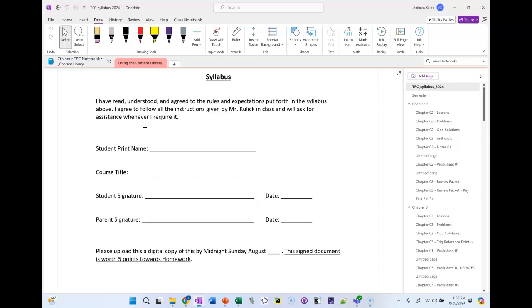Now, if you happen to misplace this sheet, I would remind you that this is just the last page of the syllabus. You can view the syllabus on My Notre Dame. Print another last page. Or it's in the content library on the OneNote. So if you lose this and need another one, it is accessible to you. You might have to print your own, but you can still get it if you lose it.